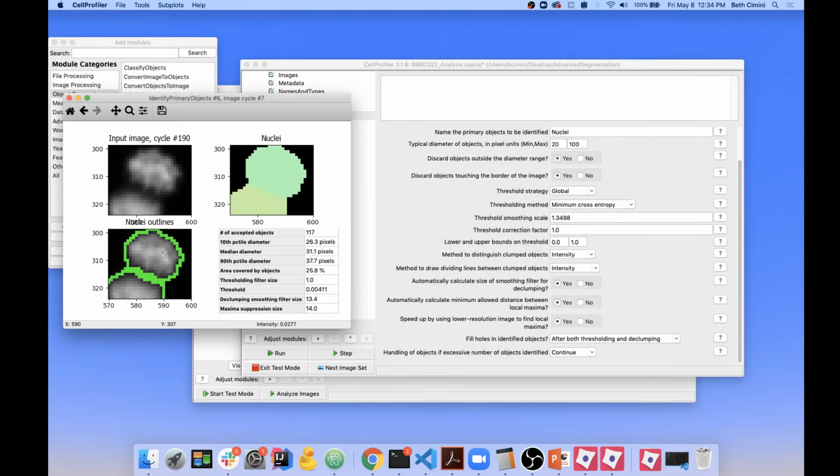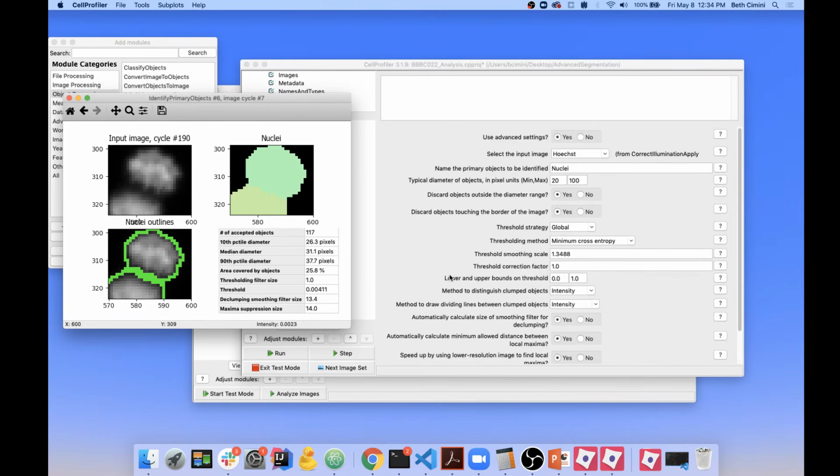Any one of these could have been found as the center of this nucleus. But CellProfiler, based on the size of the objects that we told it to expect, did 2 things without telling us. The first thing that it did is smooth this image after it was thresholded, but before it did the declumping, to try to smooth out small imperfections like this.